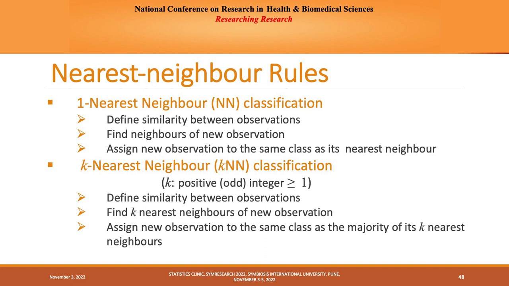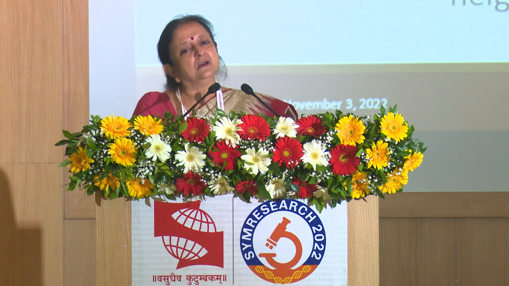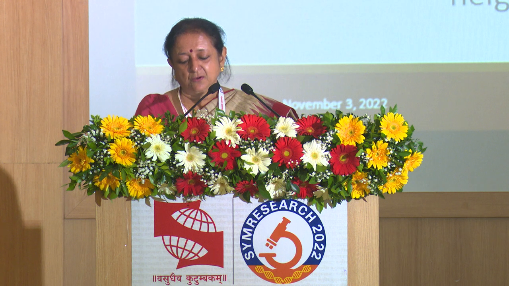This notion of a nearest neighbor you can also extend to that of k nearest neighbors, where k is a positive integer greater than or equal to 1. You compute the distances of the new sample from the training samples, and you take the k smallest distances. When k is equal to 1, that is the simplest case which I just talked about. But when k is greater than 1, the training samples corresponding to those k smallest distances are the k nearest neighbors of the new sample. So if a majority of those nearest neighbors fall in one class, you simply put the new case into the same class as that of the majority of its k nearest neighbors.